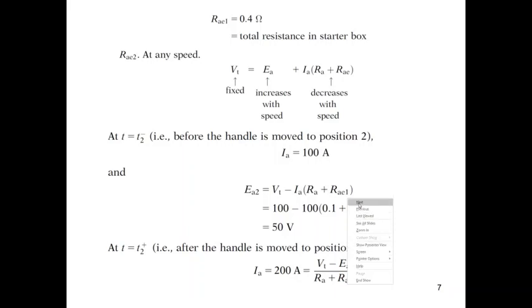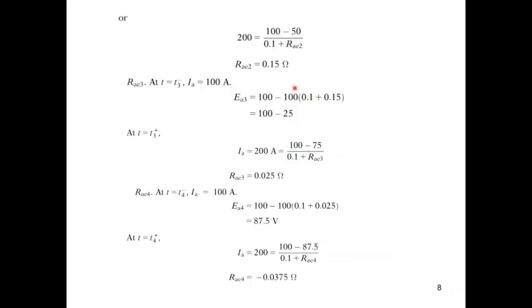Okay, so the second step, Shabab, will be 0.15. So this means for the second step, we need an added resistance of 0.15. So instead of 0.4, we need 0.15. This is at T2. Similarly, we can do the same for T3. At T3 minus, we will calculate E and use it at T3 plus in the same way and get the value of resistance. So we can calculate the rheostat at point number 3 or T3. The rheostat value is 0.025 ohms.